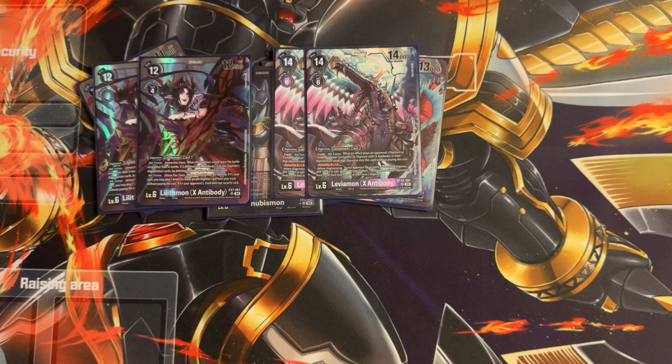And then how the all turns works depends on whose turn it is. If it's your turn, you're able to revive a level 4 or lower, but on the opponent's turn, it also burns away the top security.